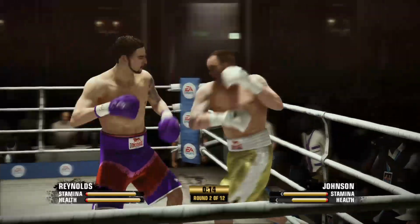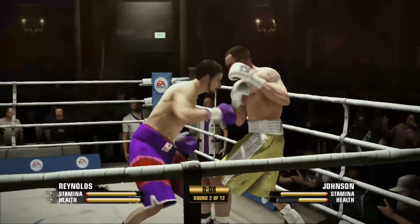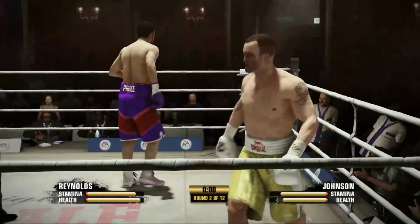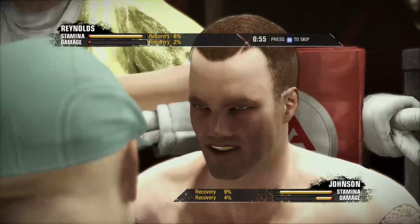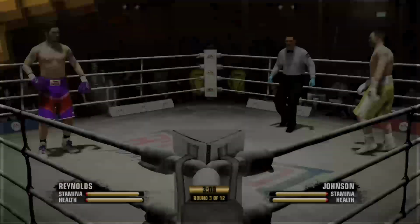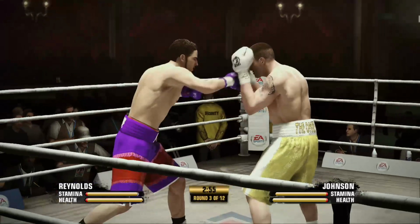Able to block that away. It was targeted for his head. Headshot lands, was a hook. And that's the end of round two. Reynolds' approach here is to score from the outside at long range, Teddy, and he's been headhunting and cashing in. Well, he sees that his opponent is coming in the same way all the time, so he's picking him off, hot-shotting him a little bit before he gets close.